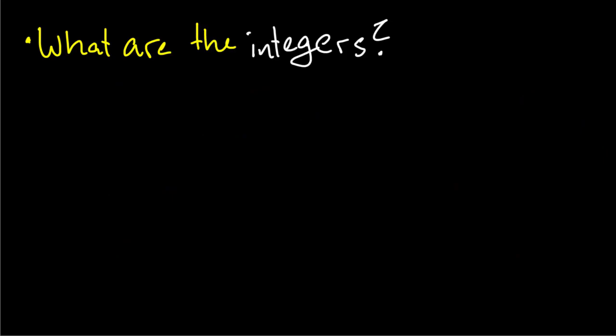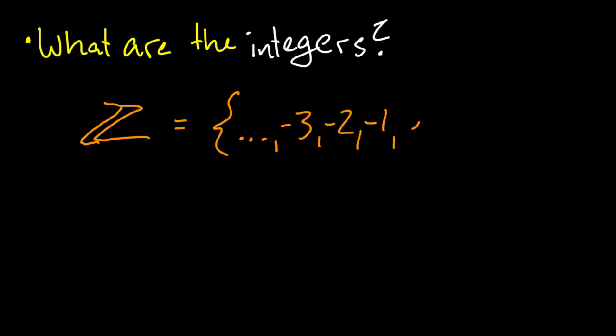Now, I want to go over one last thing real quick because I keep saying the word integers. What are the integers? The integers are a set. They belong to a set, and this is our little notation for them. It's a Z with another line through it, kind of hard to draw. But yes, we say that the integers are this set Z. And for sets we use curly brackets, and this is what the set of all integers looks like. We'll use a little dot, dot, dot. I'll say -3, -2, -1, 0, 1, 2, 3, dot, dot, dot. So you can see it's all these positive and negative whole numbers from negative infinity to positive infinity, including 0. 0 is an integer.